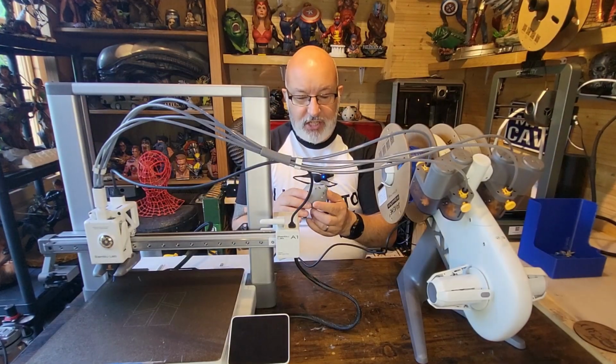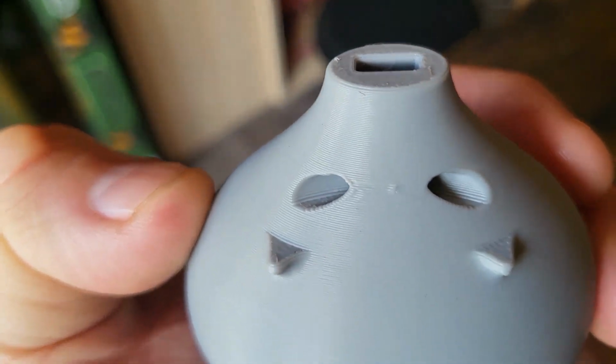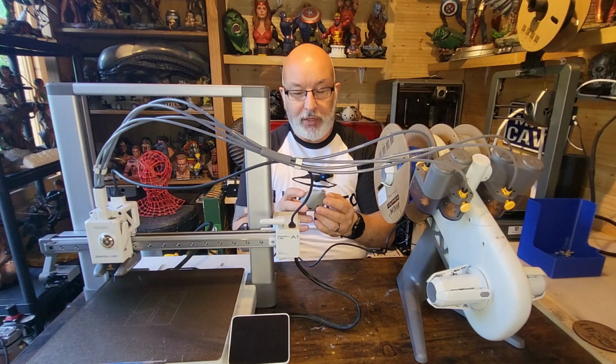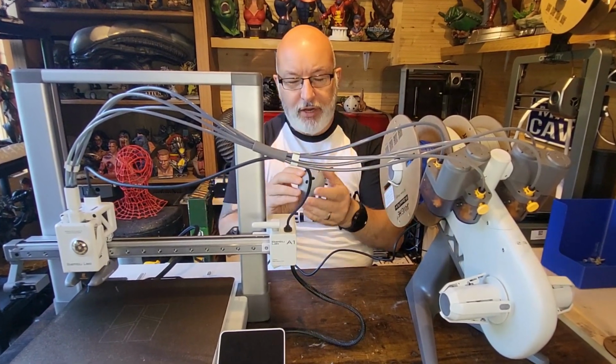I printed next these little flutes. So these are for the grandkids, and I'm sure that they're going to enjoy playing with them. Just remind me to give them to them when they're going home, not when they arrive, because, you know, obviously that could get on your nerves after a while.